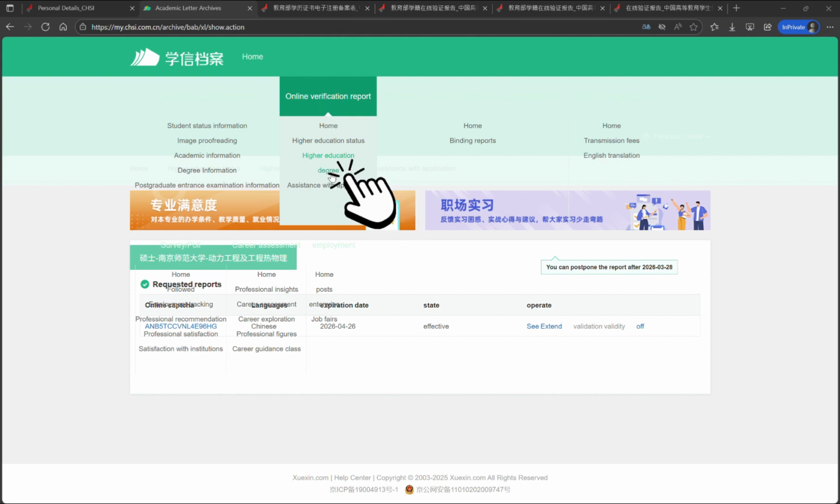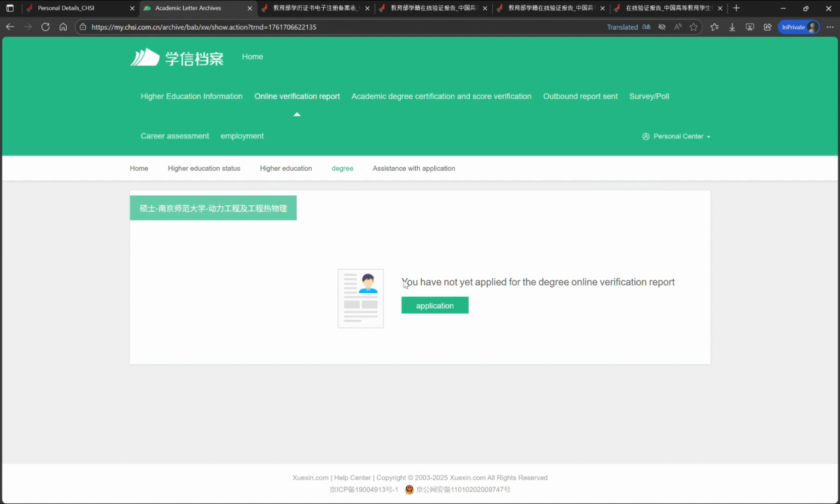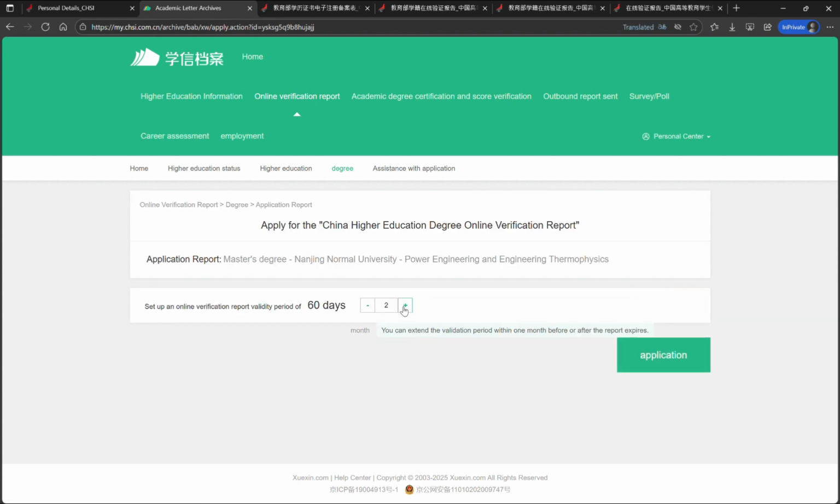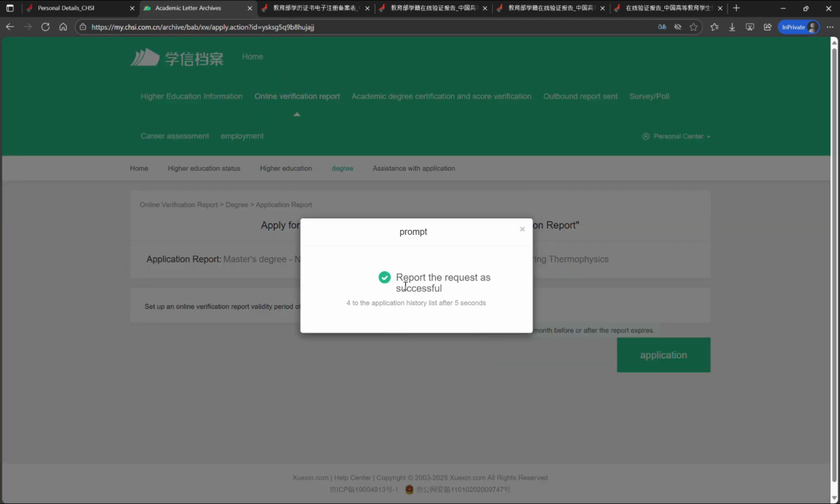Then go to degree. You have not yet applied for the verification report of degree, then you apply here and extend it to 180 days. Apply, the report request is successful.